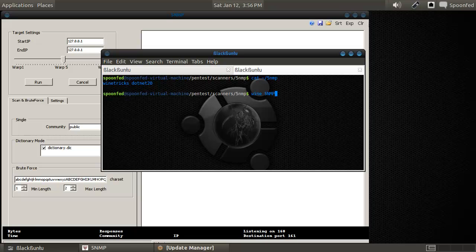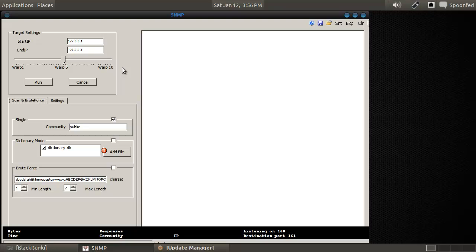Now, something else. No, that was it actually. So this one, what does it do? Well, it's basically an SNMP gatherer, but it can do it across a range of systems. So we're gonna do it like that. We're gonna say community string like that, but you can actually brute force that one. So that's pretty cool about this tool. And we're just gonna run it, see what happens.